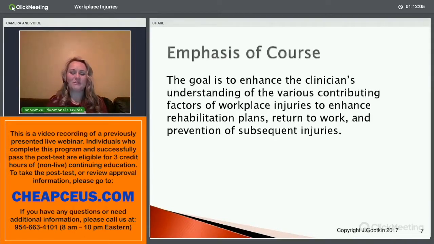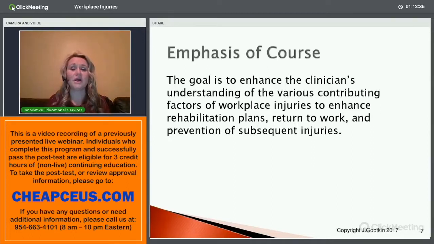What we are going to take a look at are, as I mentioned, not only how we can modify the workplace for individuals we're treating for a work-related injury, but also individuals who are just coming in for that Achilles tendonitis that they developed, and they also happen to be a manual laborer. We're going to want to be aware of that so we can incorporate activities in our rehab so that they can return to work.